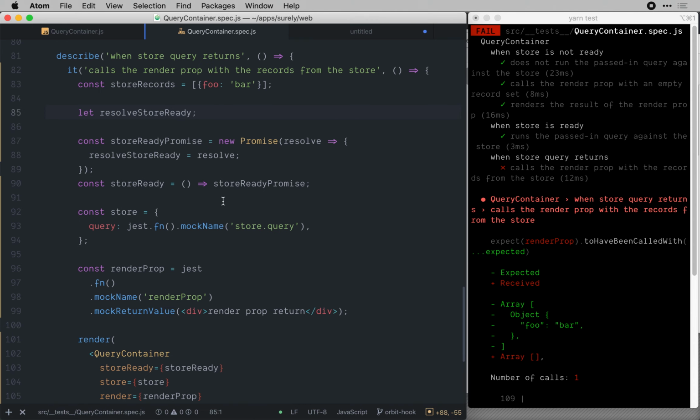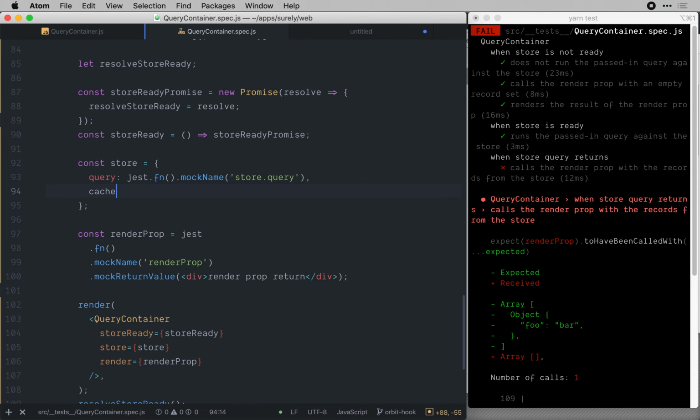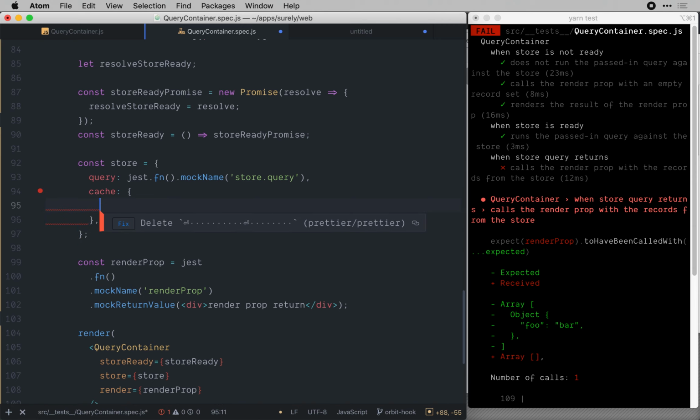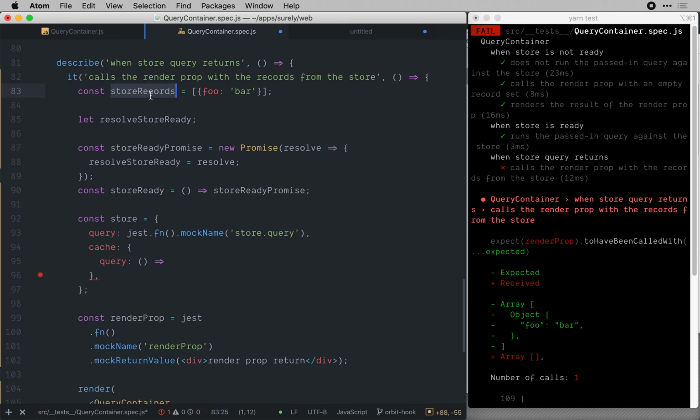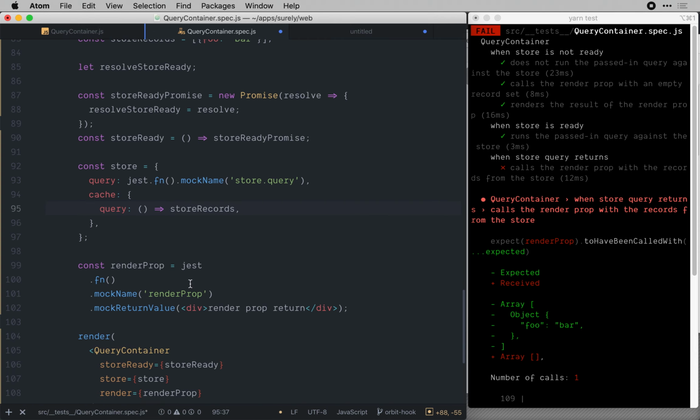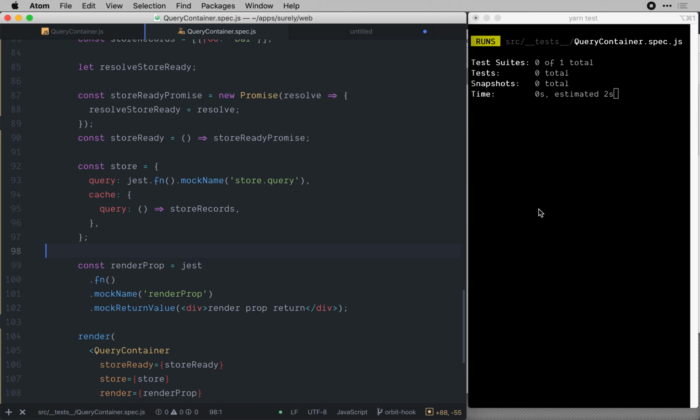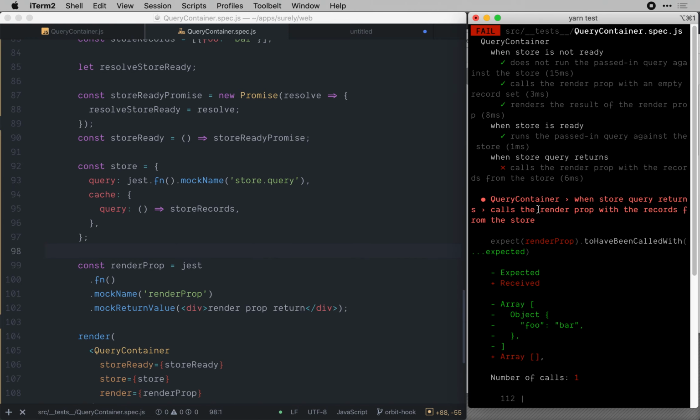So let's provide them in there. So store.cache is now an object, and it has a query. So store query and store cache query. This is synchronous because it's coming out of the cache, and we just return the store records. So that should be needed. I expect that our test is not going to change because the store cache query is not being used at all. So let's see that happen.